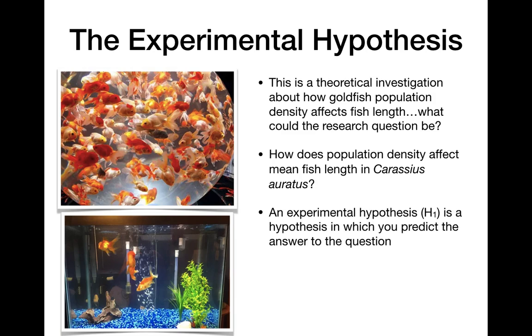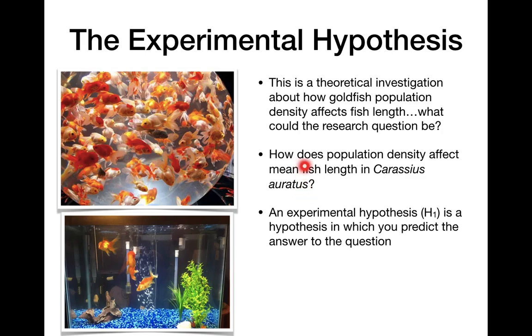And then I'm going to have my hypotheses. So when we're doing statistical analysis, we have to have a null hypothesis. We looked at this a little bit with the chi-square test earlier in the year during our very first unit and the quadrat sampling lab we did. We're going to come back to it with our statistics in this unit as well. So what we normally think of as a hypothesis is called the experimental hypothesis, or H1. And this is where you're going to predict the answer to your question.